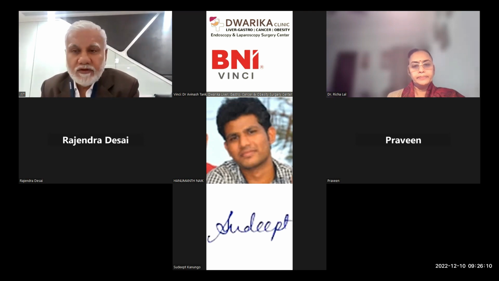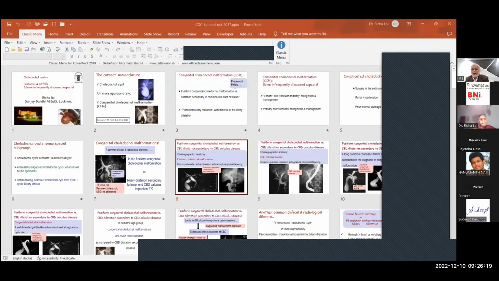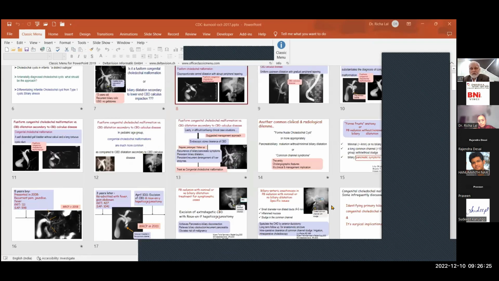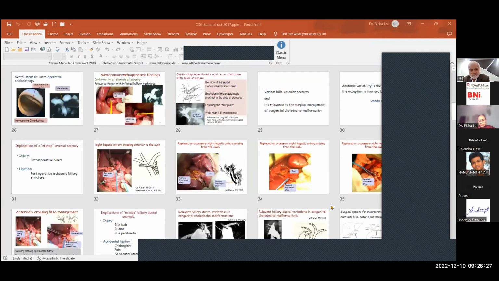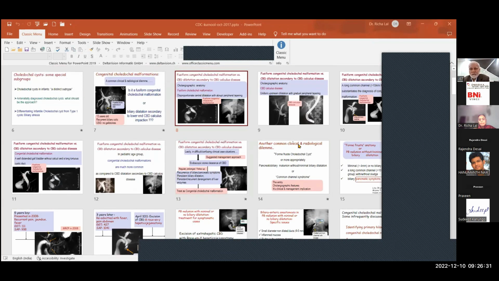Yeah. Richa, now you can share. So I'll try. And then, yes, as you said, in an adult, definitely you look for a suspicious mass lesion. And the next point which I was going to ask is that if you have a suspected mass lesion, then many surgeons would be more comfortable with a CT rather than an MRI. So that is one situation where in a choledochal cyst, you may ask for a CT scan also.